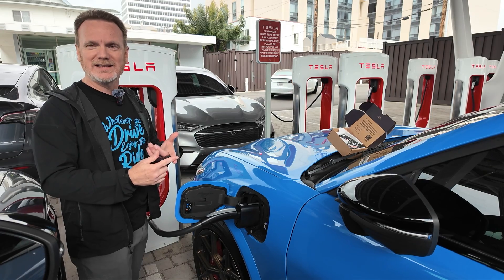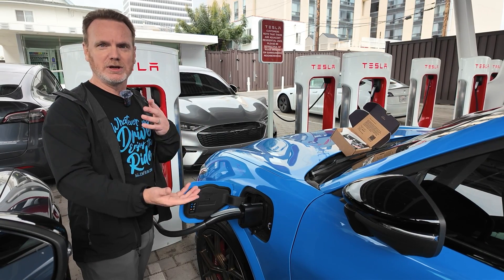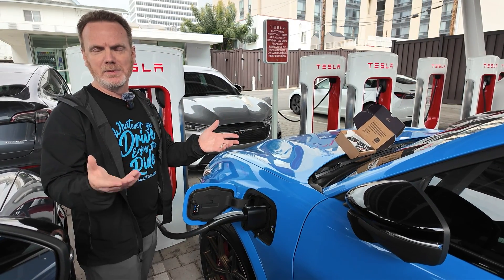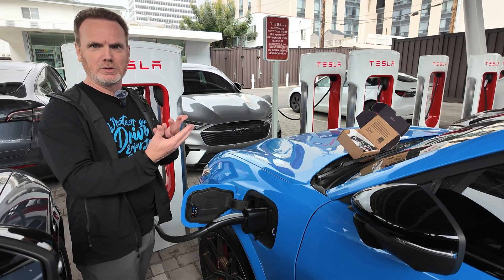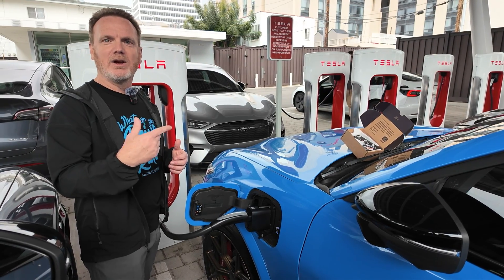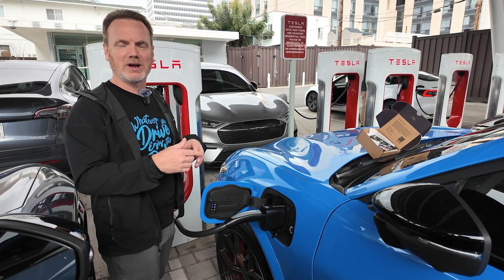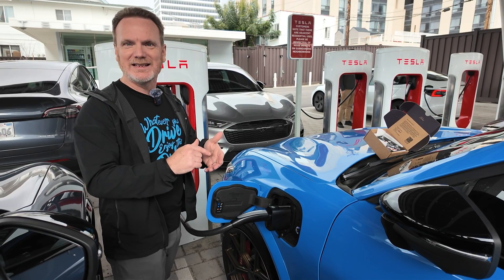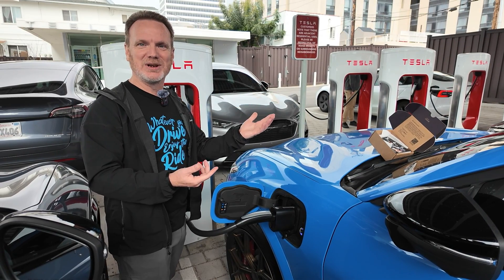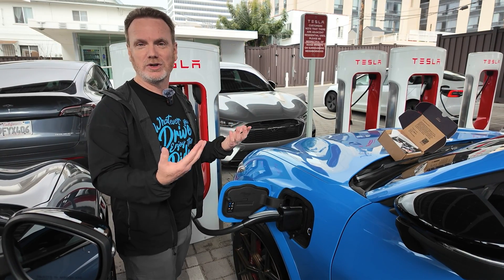The key factor is how many new locations it's adding. For example, near us at the Carlsbad outlets there are 3 EA stalls versus 16 Tesla ports across the parking lot. As of today you can use the Ford Pass app or the Tesla app. Another great option is Chargeway — it has really great visuals. You can add red sevens using their filters, and a forthcoming update will show compatible chargers if you have the NACS adapter, displaying CCS chargers in green and Tesla chargers in red.